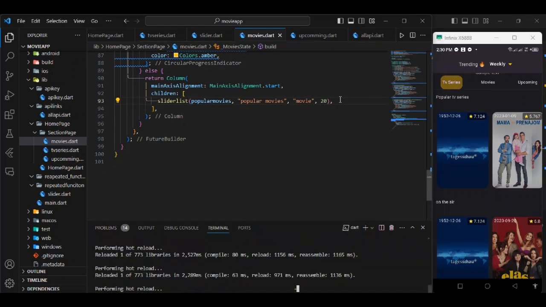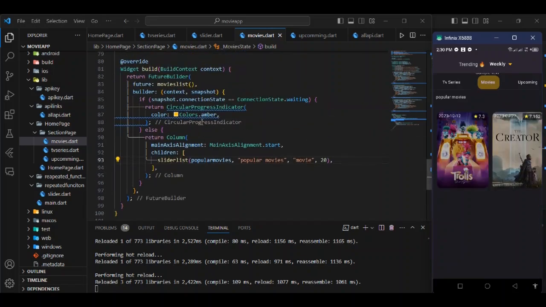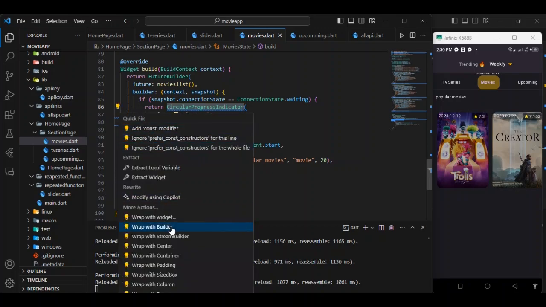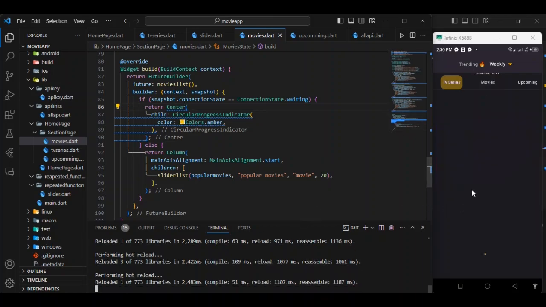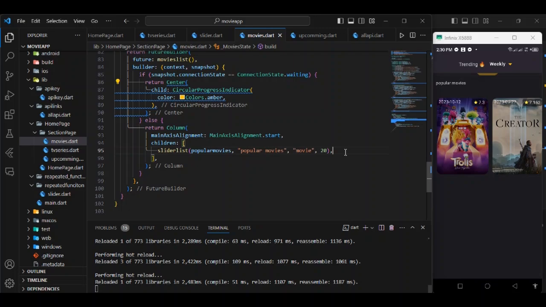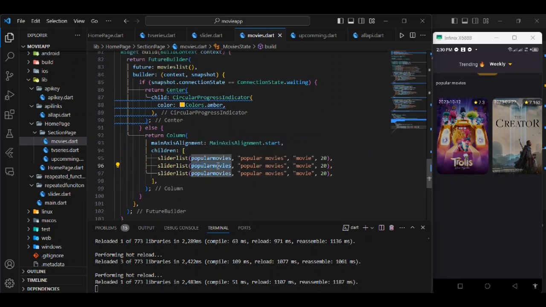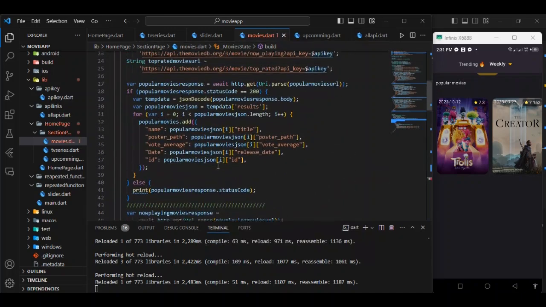Perfect. Now let us see in our UI. Okay, the circular progress indicator is not running quite good. Now it's good. In the movie section we are getting our popular movies. Now the only thing remaining is to just put, like this, instead of popular, top rated, and I forget one.